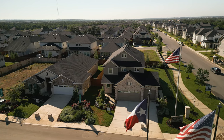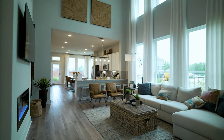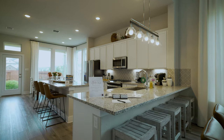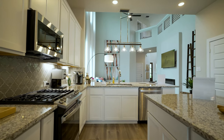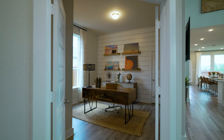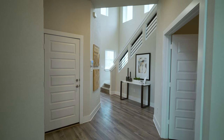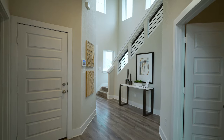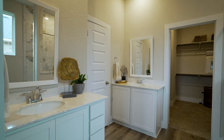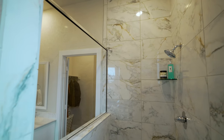The second thing Chesmar is building here in Stillwater Ranch is their traditional single-family home product — the same quality and upgraded level with all different features to choose from, starting in the low $400s. What gives Chesmar a unique experience is their design studio is actually located within the model itself, so you're able to see all your brick, stone, and colored cabinets right then and there while contracting on a home. In one day, you can truly walk the lot, see where they'll build your home, see all upgrades and options, and build your home site. Make sure Chesmar is a stop on your next visit to Stillwater.